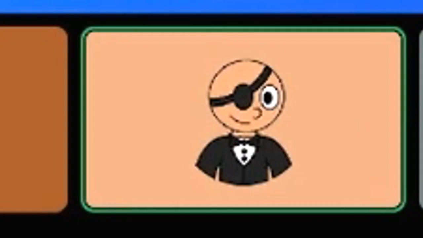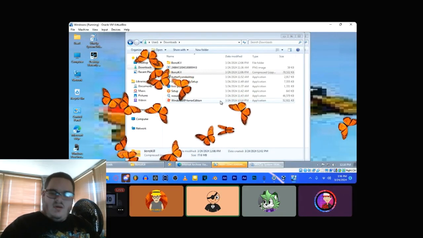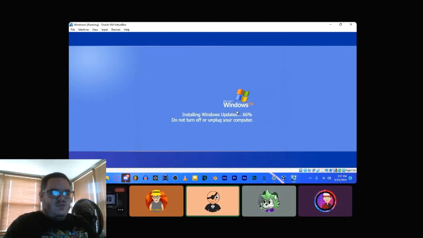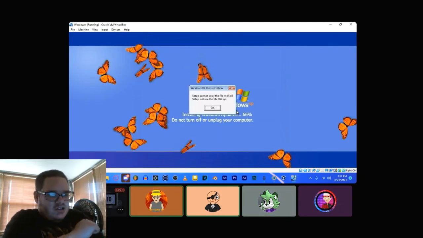Oh my god. Oh no, Windows XP porn just sounds like a fetish for disaster. Run anyway, here we go. Let's do this. Alright, let's see if that will work. Oh, okay. There we go. It's installing Windows updates. Wow. Windows XP, if you may remember that. Oh my god, I forgot to turn off the internet. No. There.